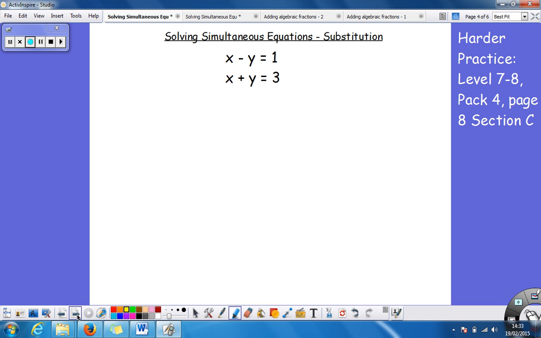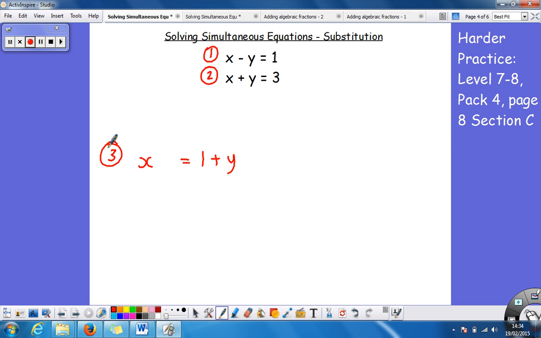It doesn't matter which one you choose, you can substitute either. And the easiest one looks to me to be the first one. So I'm going to rearrange equation 1, and I'm going to get x as the subject. If I take x subtract y equals 1, I can rearrange it because I can add y to both sides, and I'll get x is equal to 1 plus y, or y plus 1. So that's the equation that I'm going to use. I'm going to call that one equation 3. So equation 3 has x as the subject, and I'm now going to substitute that into equation 2.